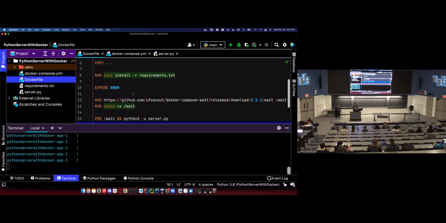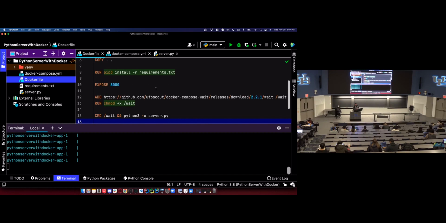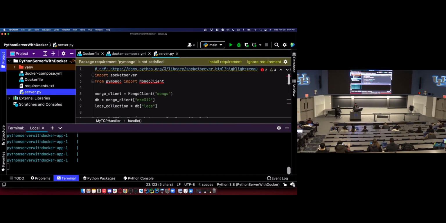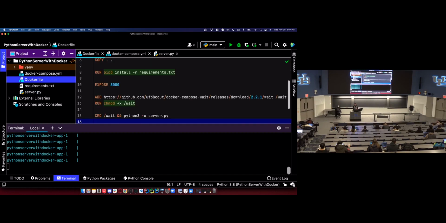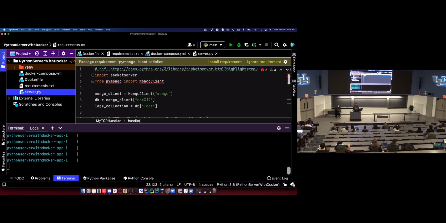I've got a Dockerfile. It's just the standard Python Dockerfile. I'm installing my requirements. That's why I'm not concerned about this error here, because I'm going to install my requirements in the Docker container, and I'm not concerned about running this locally. I don't have to run it locally; I'm going to run it in a container. Requirements is where I'm going to get PyMongo installed and get rid of that error inside the container. And I'm running this app. Let me stop it and just verify that we've got things running.